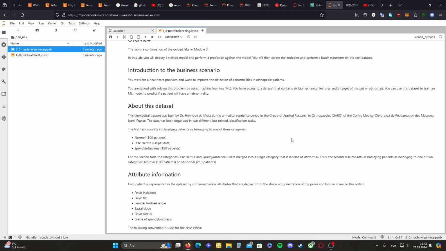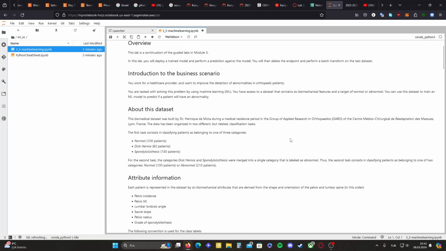We are tasked with solving this problem by using machine learning. We have access to a dataset that contains 6 biomechanical features and targets, normal and abnormal. We can use this dataset to train an ML model to predict if a patient will have an abnormality.